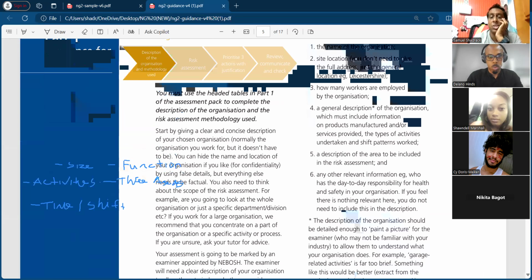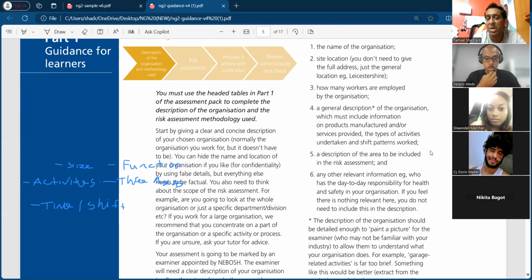So what you want is a general description of the organization. This is number 4, which must include information on products manufactured and or services provided, the types of activities undertaken, and shift patterns worked, right?